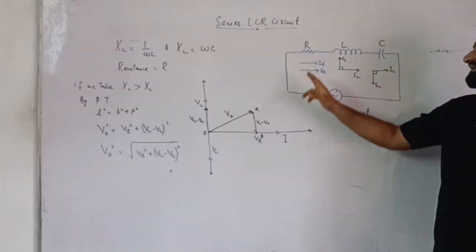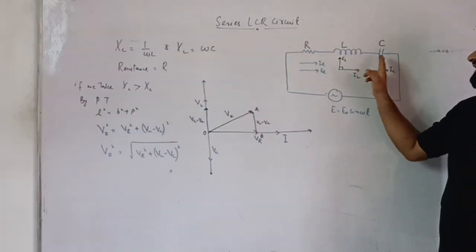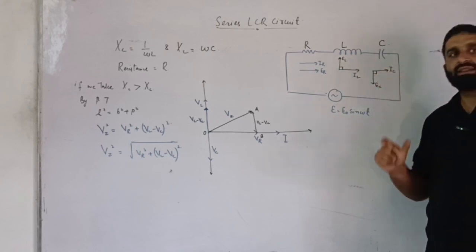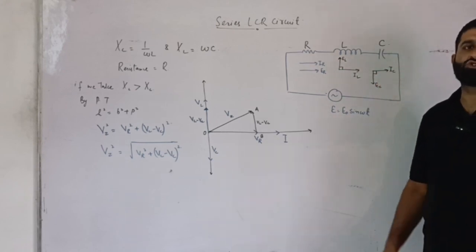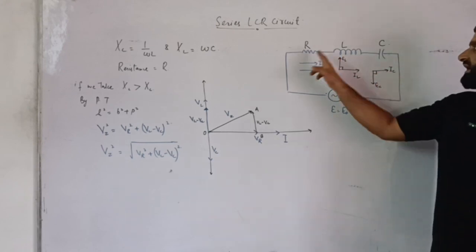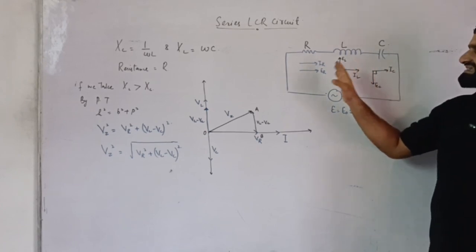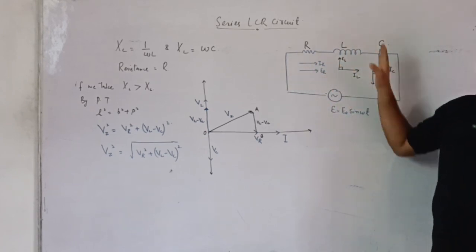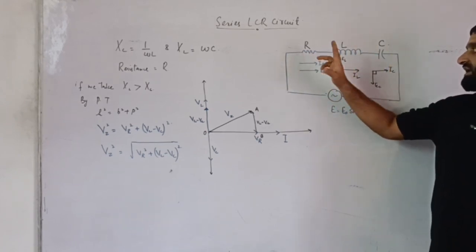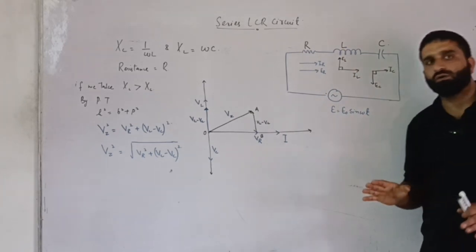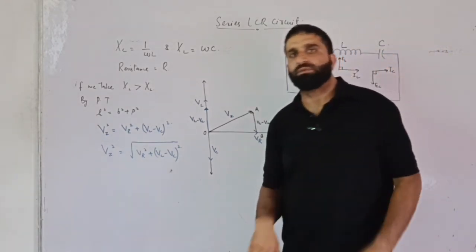If we take the combined resistance of R and the reactances of L and C in combination, we call that impedance, and that impedance is shown by the letter Z. Let the combined impedance be equal to Z, as the same current I flows through that Z. That means the combined voltage across R, L and C will be equal to the product of the current and that impedance, as per Ohm's law.